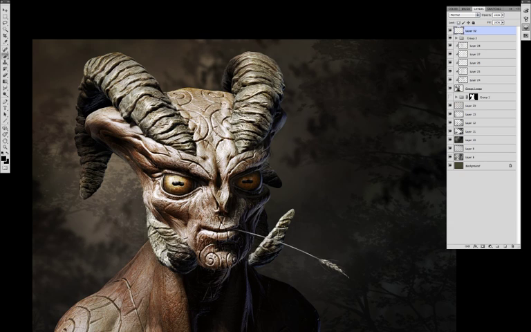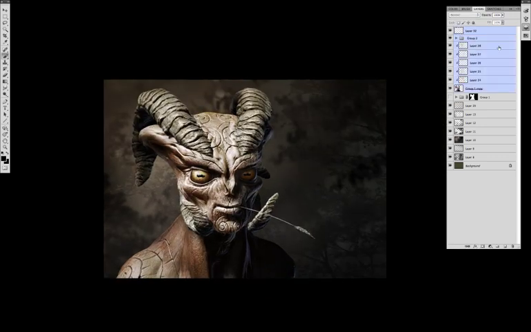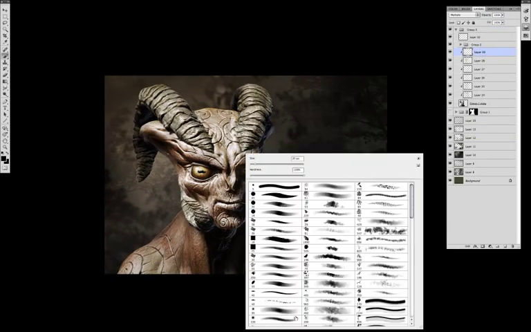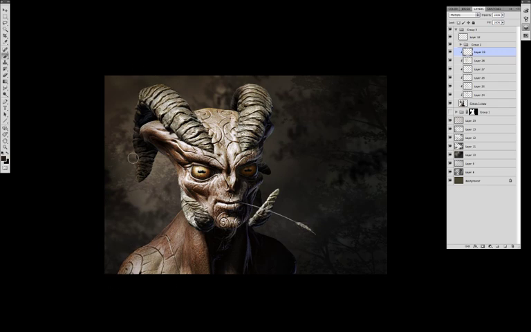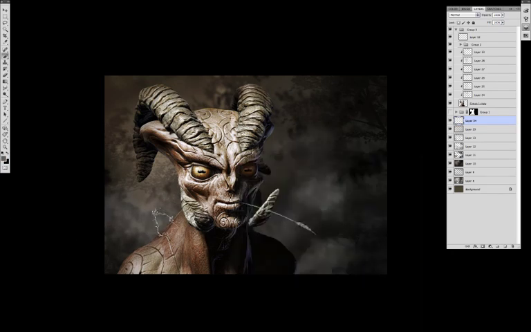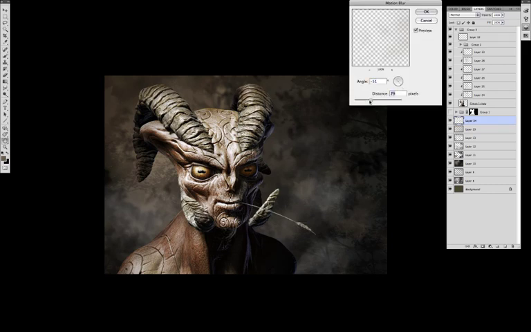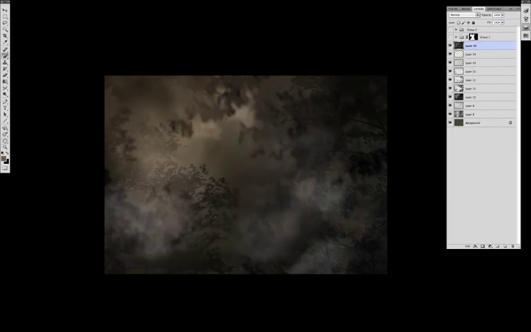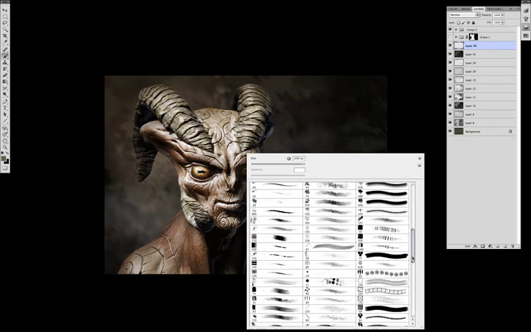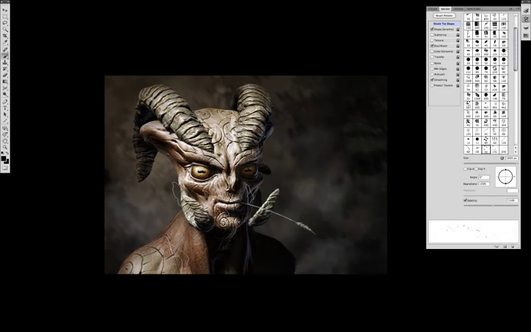And here I just went over it, and on a normal layer I'm adding the final details, like small cracks and small highlights. But I'm always painting it manually, because rendering is cool and 3D rendering, but it's still not 100% effective.